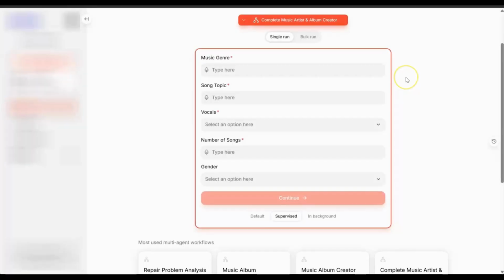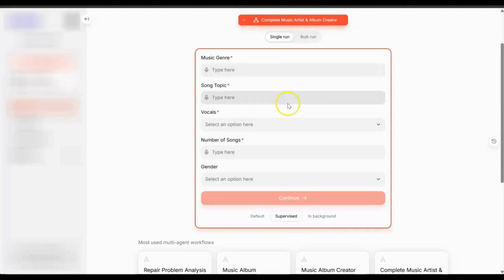Let's jump in. Okay, let's go ahead and make a complete album, artist profile, album cover, album art, and everything. So the first thing you're going to do: I actually developed this tool myself to create the content for all my albums that I currently have on Spotify. At this point I have probably 25 or 26 albums on Spotify. So I want to show you how you can use this tool to create everything that I mentioned in the intro.